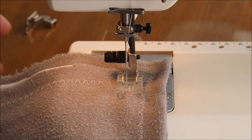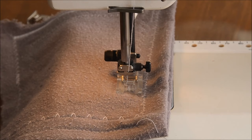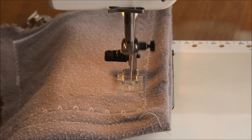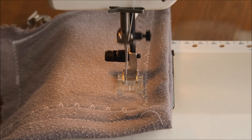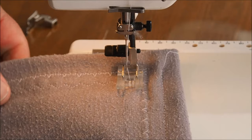And the last one is the tricot. So a tricot is basically just 3 stitches in a zig and a zag. So there's stitch 1 on the zig, stitch 2 on the zig, stitch 3 on the zig, and then 1 on the zag, 2 on the zag, and 3 on the zag. So that's tricot. It's actually for sewing tricot material. It's like a very elastic, almost ribbed type material, but often called a tricot stitch.